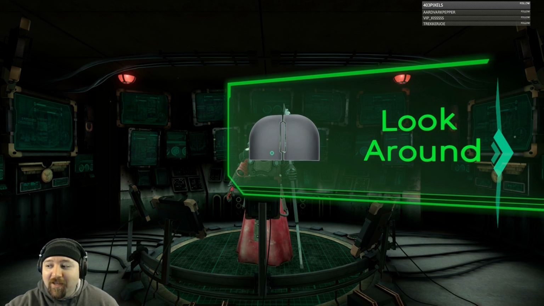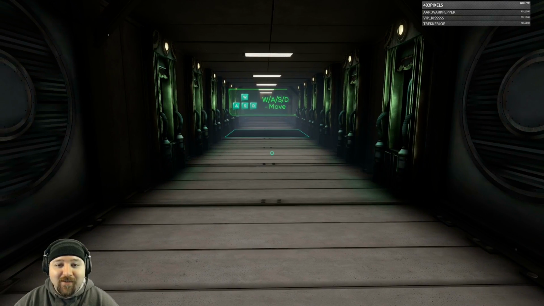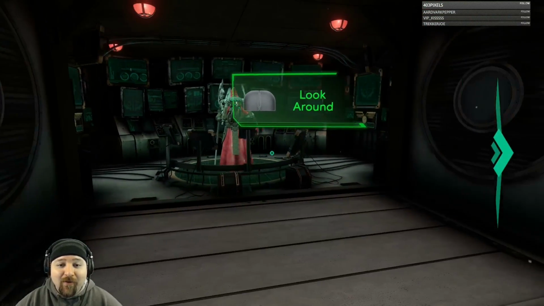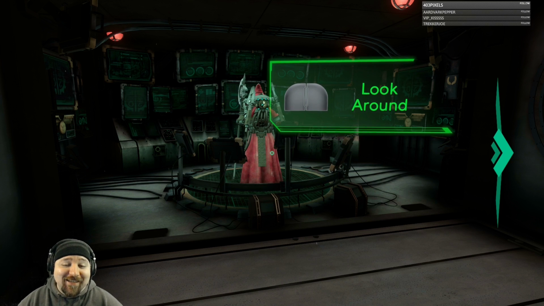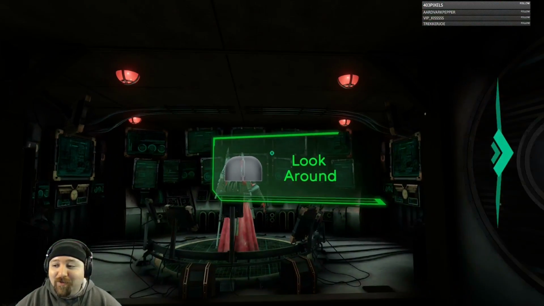Alright, look around. So the Xbox 360 controller does not work with this one. We could do the mouse though, of course. And let's see, we're going to be using the WASD keys to move around as well. Now, as I said before, this is VR compatible, and I was just looking at that scenery at the very beginning and thinking how amazing that will be to come back and play it with the HTC Vive, which I do have. So we will be doing another playthrough of this one.